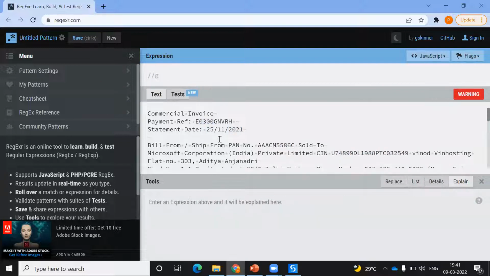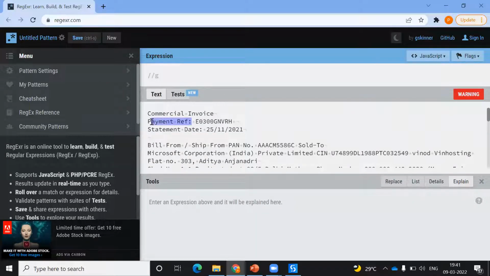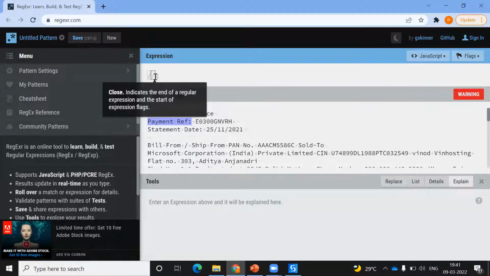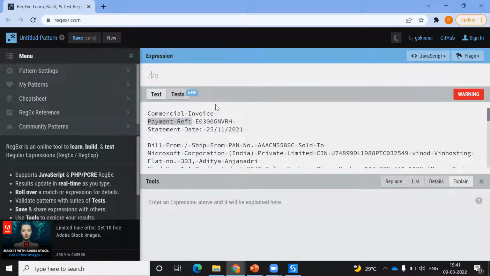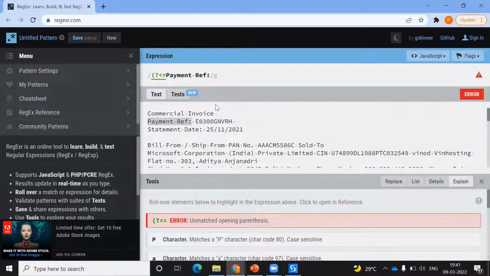And there is one more thing which we call look behind and look forward, positive look behind and positive look forward. Let us suppose I give this text as a positive look behind. The syntax is not that hard, we just need to remember it, that's it.